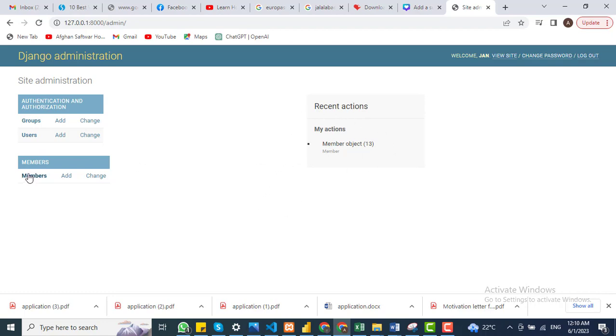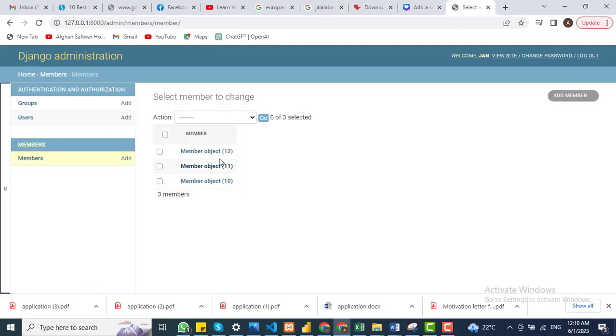If you look at these members, this is not user friendly: just member object 20, member object 11, member object 10. So this is not user friendly. So now I am going to make these member objects show the member's first name and last name.